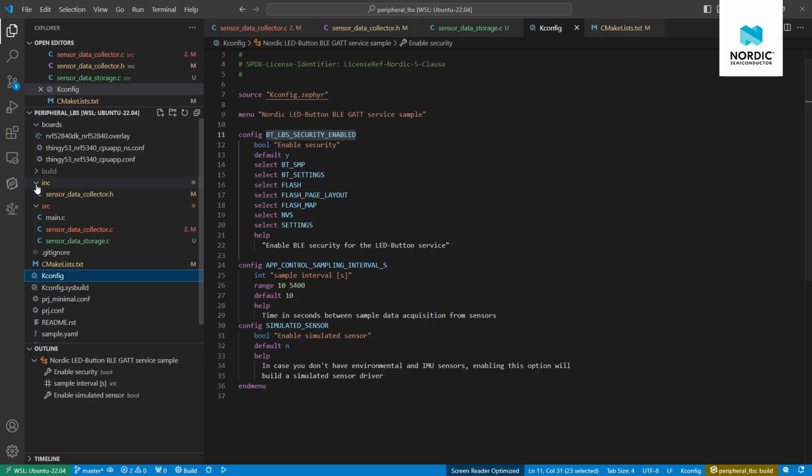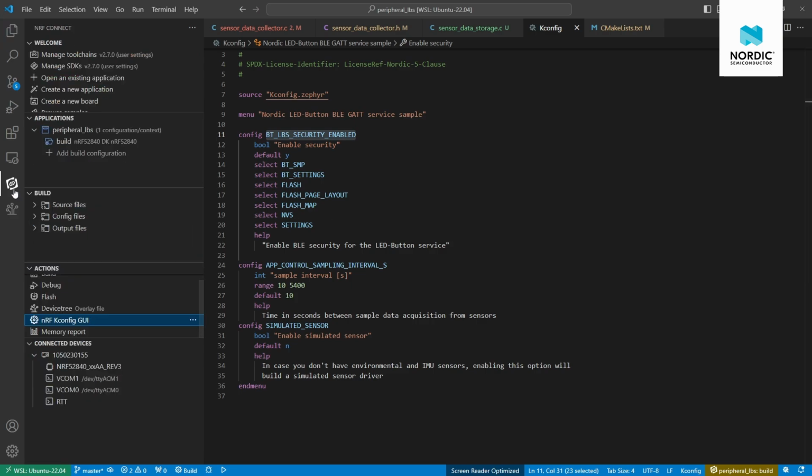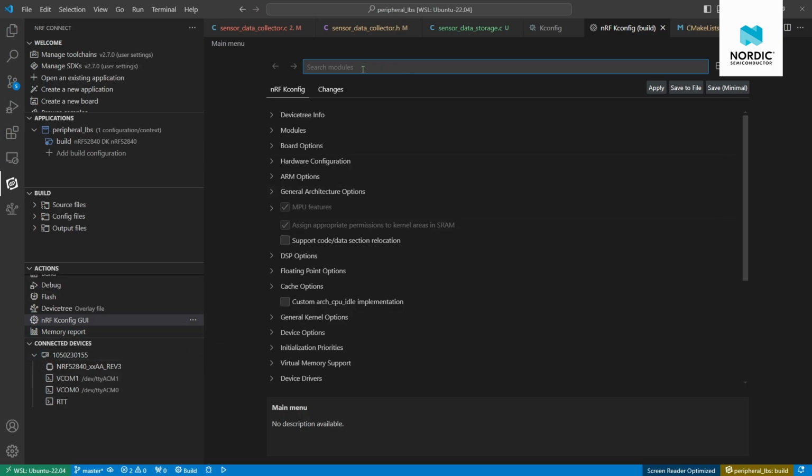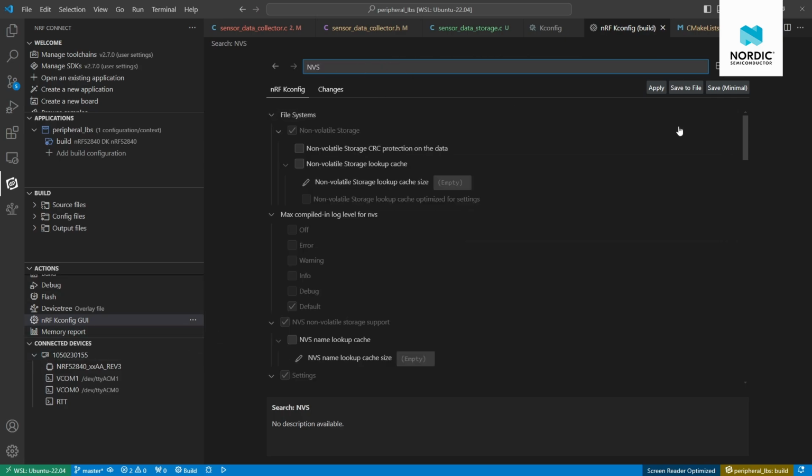And to further confirm this, if we go to the nRF Connect for Visual Studio Code extension and go to the nRF Kconfig GUI, of course, you need to have the build application to see this. If you type NVS, you'll see it enabled already.